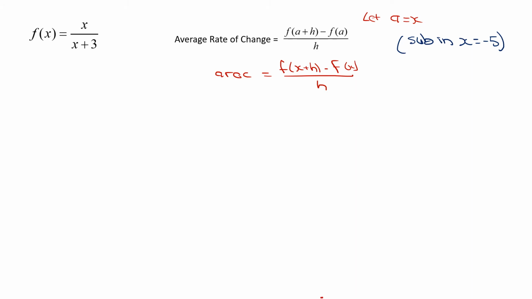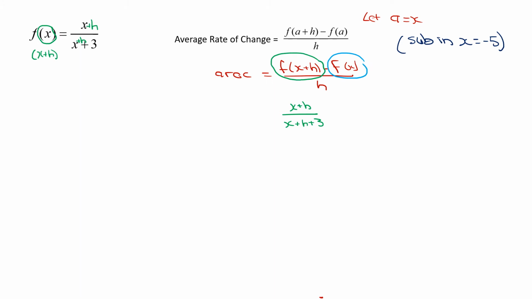So back to what I was talking about here. Now, looking at just a review, we've done lots of this. F at x plus h. That means everywhere I had an x, I'm going to replace it with an x plus h. So this x is going to become x plus h, and the denominator x is x plus h. So I'll keep it in green just to help you see it here. F at x plus h, what I circled in green here, that is now x plus h over x plus h plus 3.